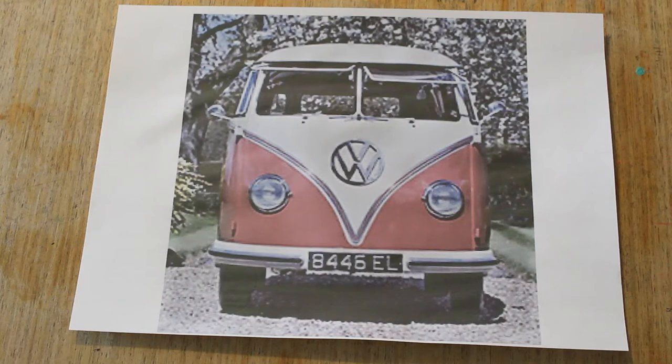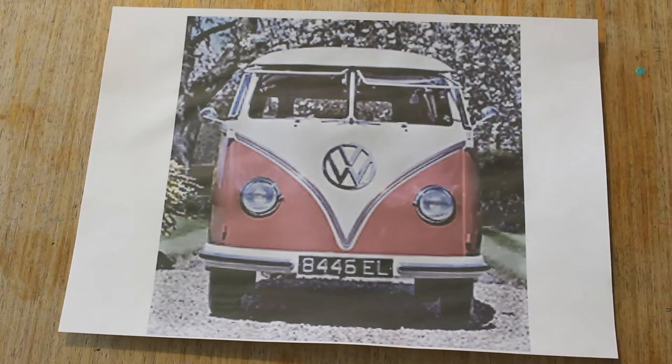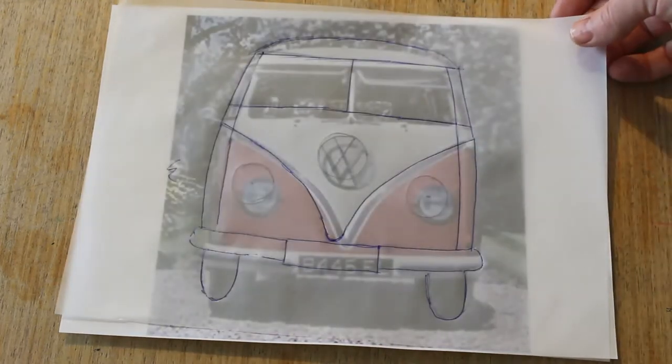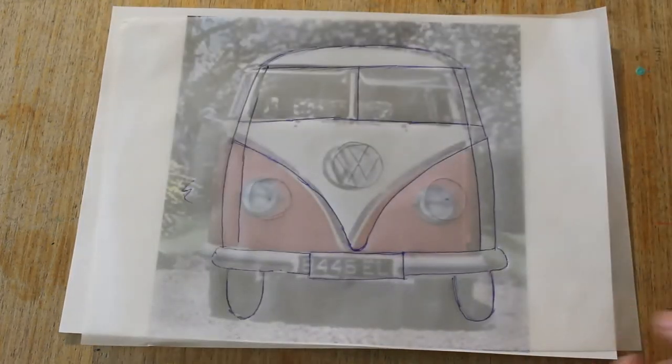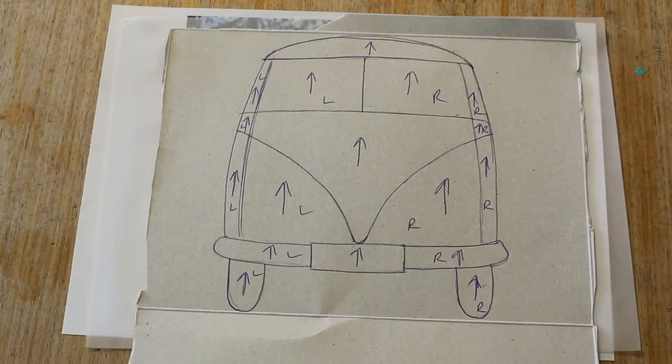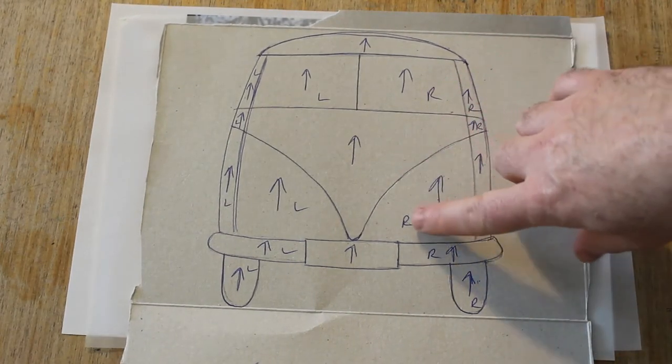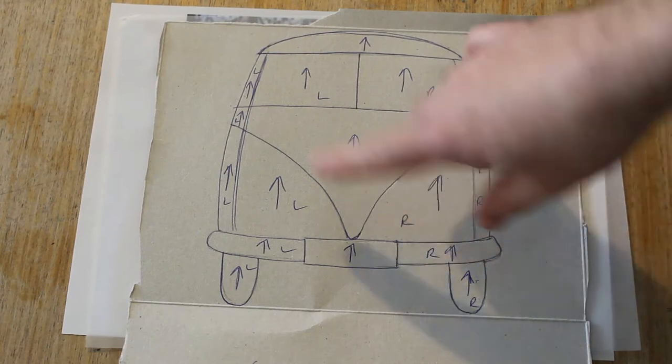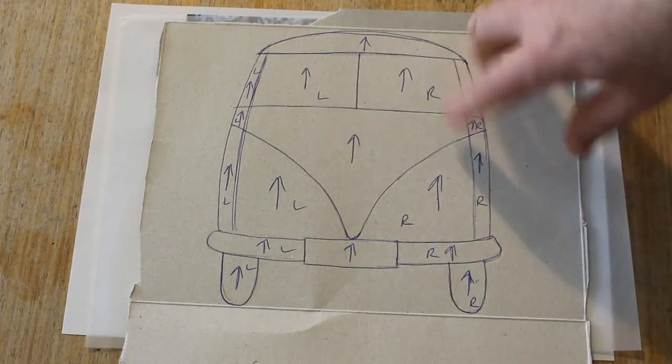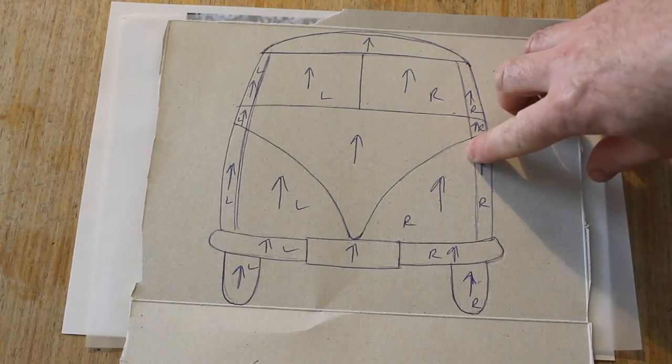I'm just going to do a quick demonstration of how to cut curves in glass. I've decided to choose a pattern I found on the internet, a picture of a camper, and I've traced around the outline. Then I've transferred that to a piece of card, and you can see on the piece of card I've put arrows pointing the direction of the bits because I'm going to cut all these bits out. Now I'm going to cut these bits out using scissors.